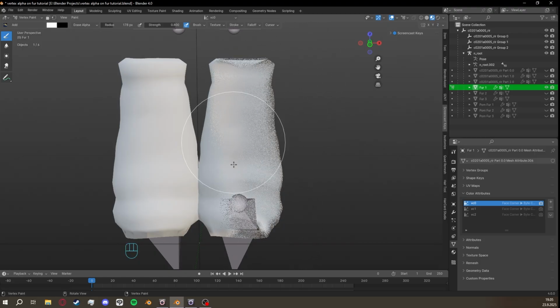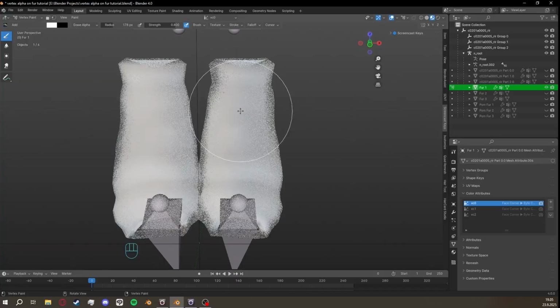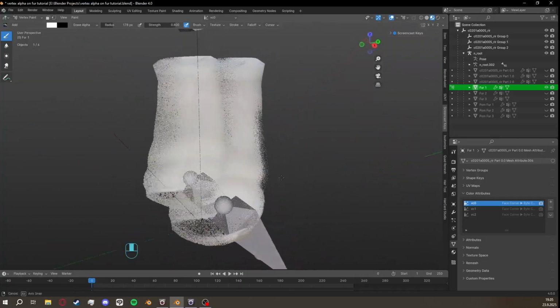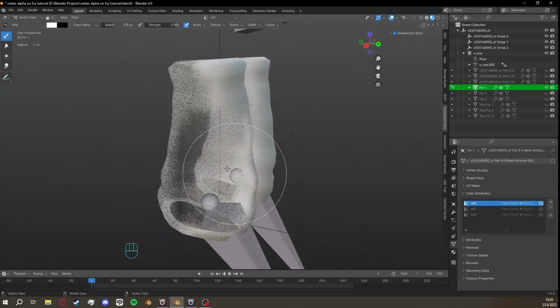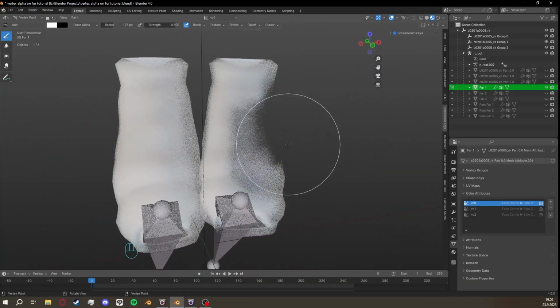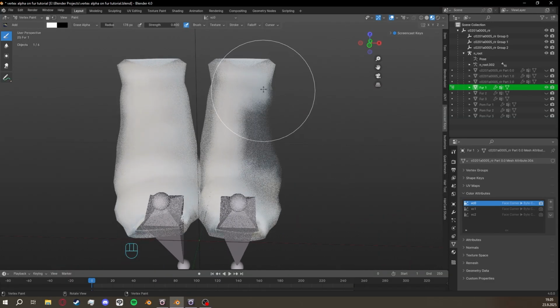And now if I start painting, you can see that it's not gonna be even, and one part of it is gonna get weird like that, and it's gonna start gradually erasing and accumulating on one part. So when we're painting, how do we get it to go through the entire mesh? Well, let me show you.